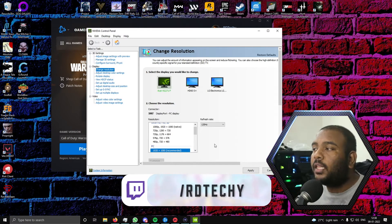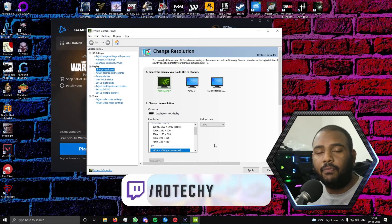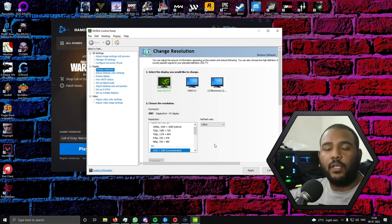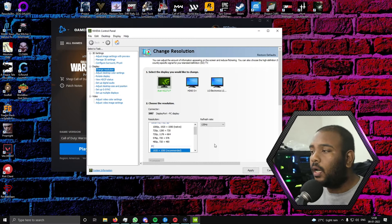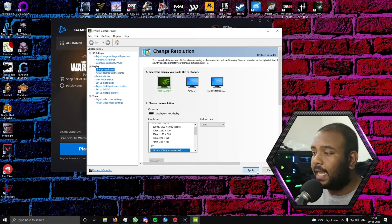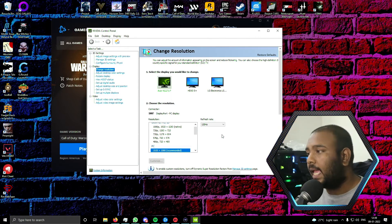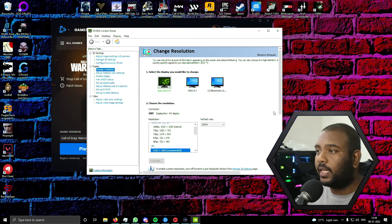This may only matter to those who have a monitor above 120Hz — whether you're running 144, 165, 240, whatever the hertz may be. This is the solution that worked for me. You put it on 120Hz and click apply. Your screen is going to go crazy and that's okay. A pop-up will open asking do you want to keep this setting — make sure you press yes. And right now on my OSD it says 120Hz.